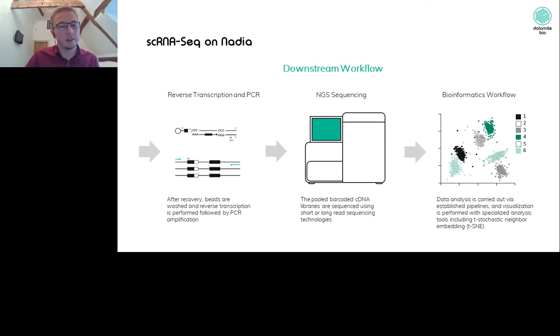Library preparation involves basically doing reverse transcription to generate cDNA and then amplifying a library off of that using PCR. Then we can use different tagmentation kits such as the Nextera kit provided by Illumina to make these libraries compatible with next generation sequencing devices, which Pawel will go more into later. After which we have all of the read information necessary to undergo all of our complicated bioinformatics and take all of that information, decide which cell each read came from, which transcripts are produced the most, and we can create some very interesting diagrams to do with what kind of cell types come out of your particular tissue of interest.